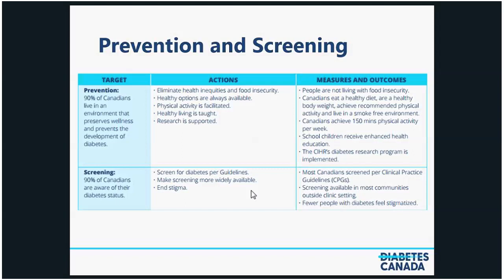Also, perhaps grocery stores or community centers; we will look into different options and research and implement programs that make it easier to get screened. And then finally, in support of this target, we need to end stigma. And I want to really emphatically say that we know that ending stigma is a critical predictor of all of these targets, not just of the screening target. But we listed it here because we know that stigma and the fear of living with the stigma associated with diabetes can be something that prevents some people from even getting screened for the risk of living with diabetes, and that's got to change.